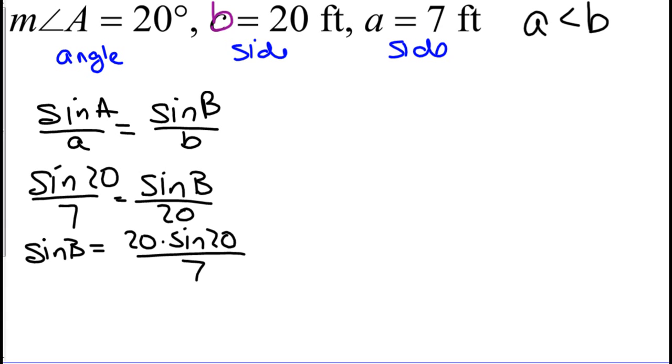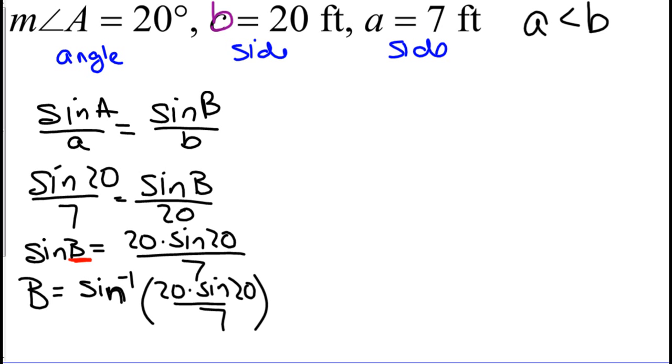We have to remember that I'm looking for the angle right here. So when I'm looking for that angle, what I have to do is say that that angle equals the inverse sine. Inverse sine. You flip-flop the fraction and the letter. When you do that, you do inverse sine of 20 times the sine of 20 over 7, and you just let your calculator do all the work. The only thing that you have to remember is when you're plugging this in, please make sure you close your parentheses around that actual angle measure.